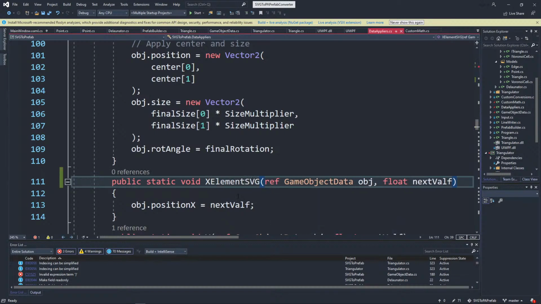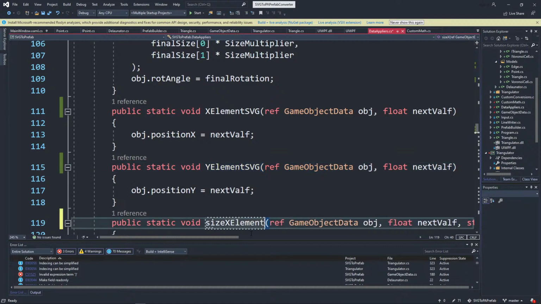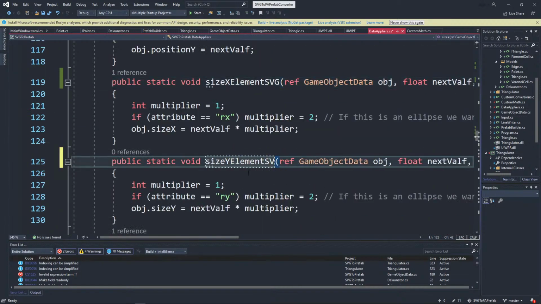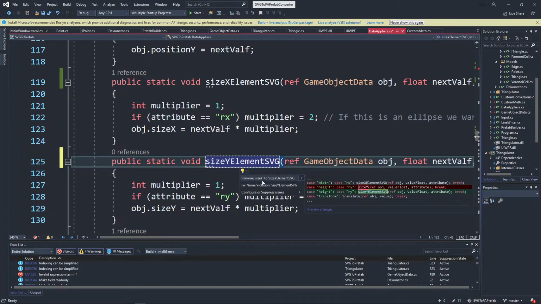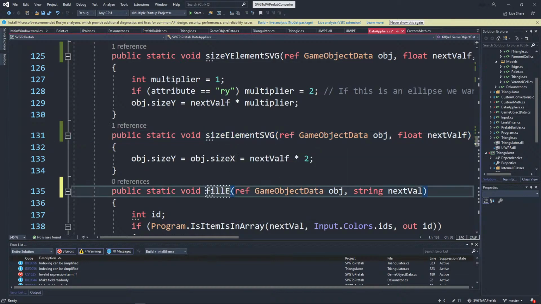Yep. Yay. Maybe I should call it SGV elements. I don't know. Watch and be like I didn't intend for this to happen.